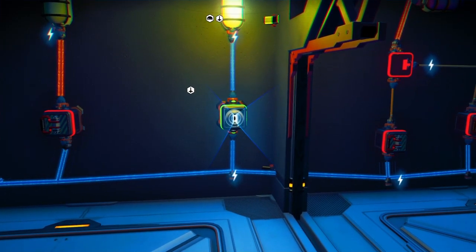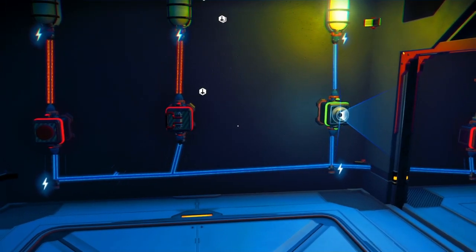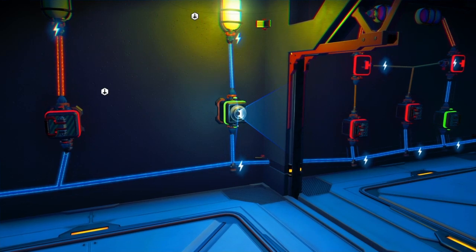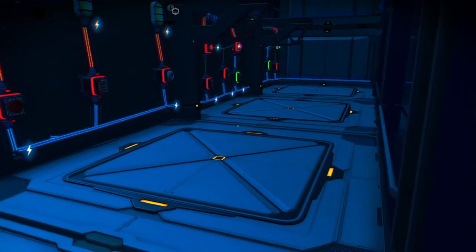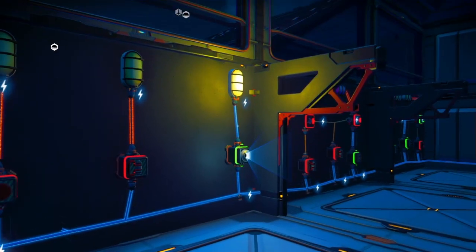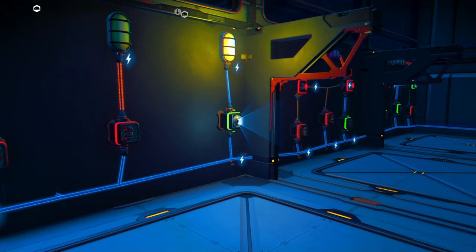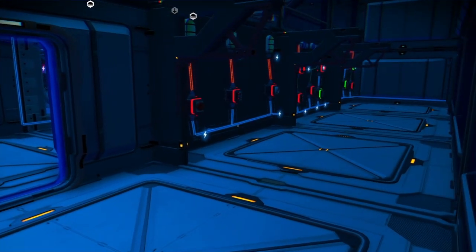The proximity switch works a bit different. It basically measures your distance to the switch. So if you're within a distance of about 1 meter, the switch opens and allows the signal to go through. And in order to close the switch again, you have to go away around 2 meters.